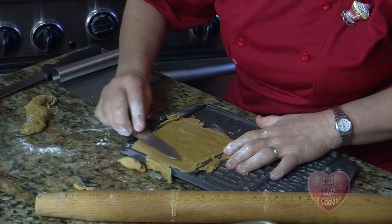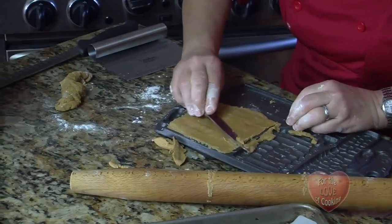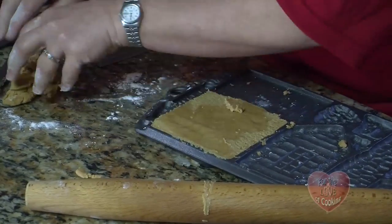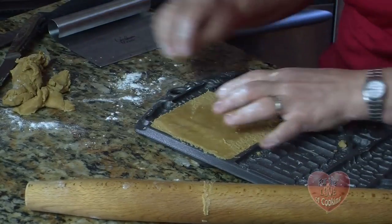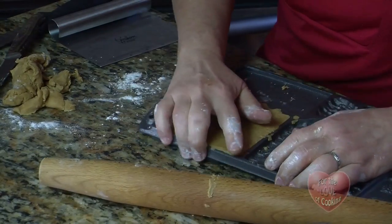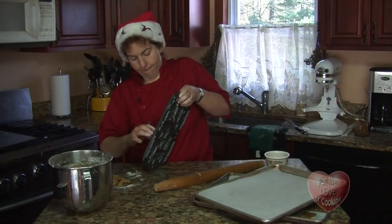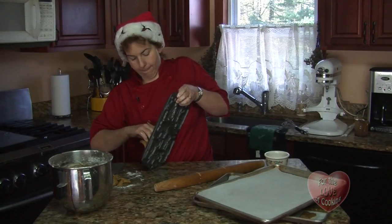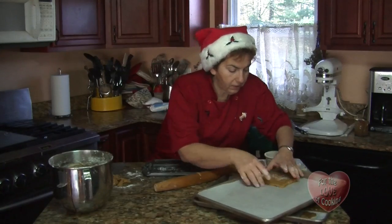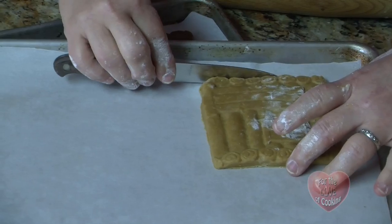If it's too big, just take a little knife and scrape off your edges. You can constantly reuse this dough. It goes back in because even though you work it a lot, it doesn't really matter because you're not going to eat it — it's going to be something that's put out there. So then carefully I will peel it out. I want to make sure my sides are nice and straight.